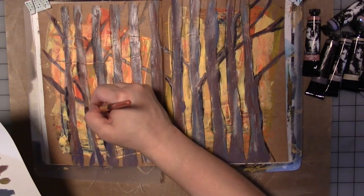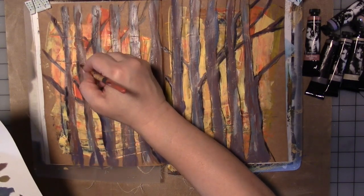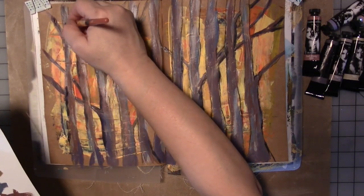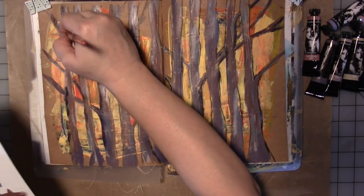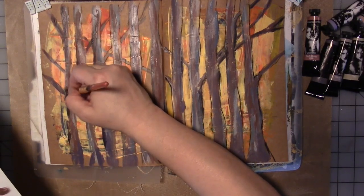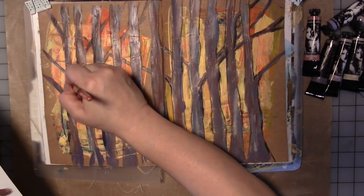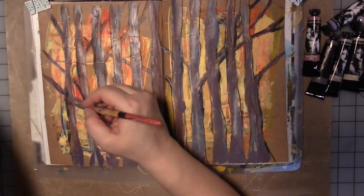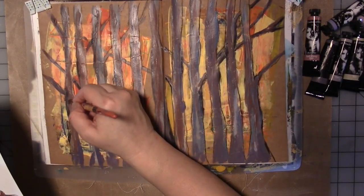I'll be honest, I had it in my stash a long time. I bought it on a whim and, you know, it's one of those things, oh, that sounds interesting, let me get some of that, and then you never use it. And finally I used it not long ago and I thought, wow, why haven't I used this before? Really nice. I like this.